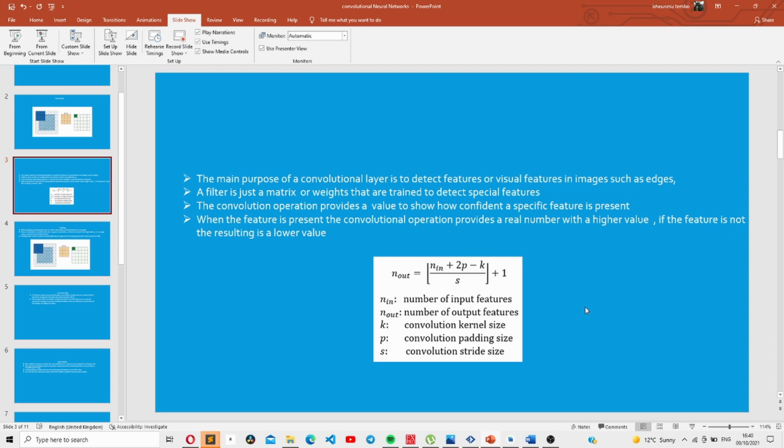So we can see I have this formula. This formula determines our output after a convolution. It says that the size of the output matrix is equal to the input plus 2 multiplied by the padding, minus the kernel size, which is our convolving filter or filter size, divided by the stride. Remember, I said that the stride is the amount of pixels by which our filter moves, right? And then we add 1, right?